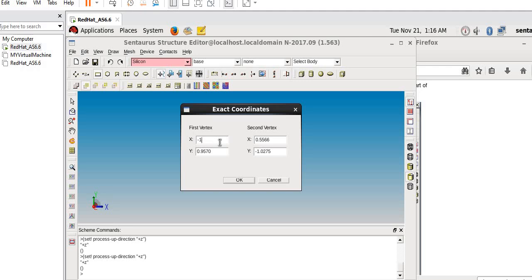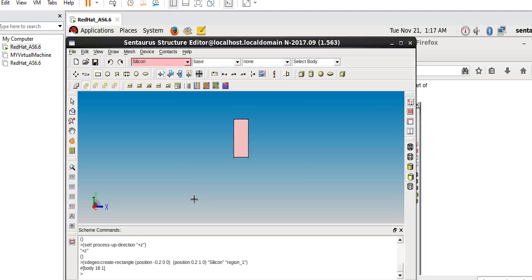So I am here choosing -0.2 to 0.2, and Y coordinates 0 and 1. So a proper rectangular silicon rectangle has been created with the exact coordinates.